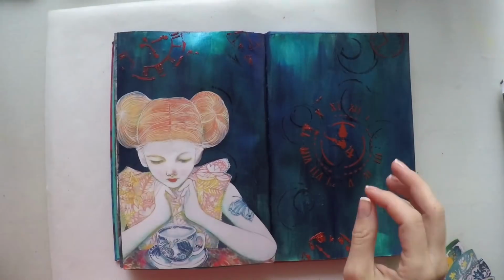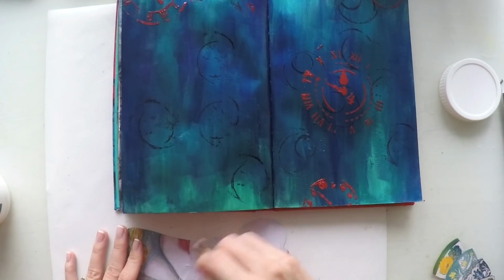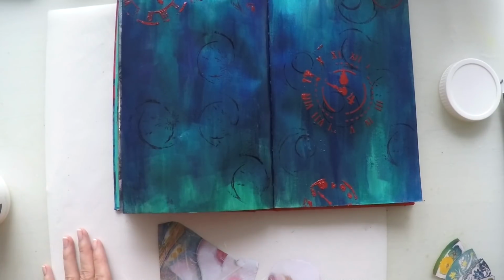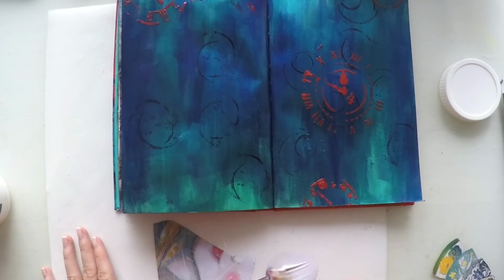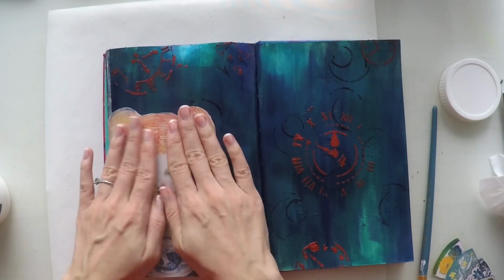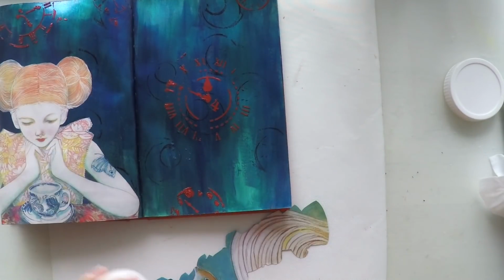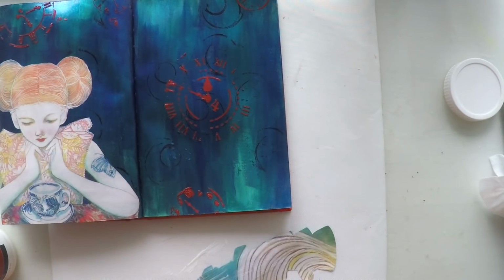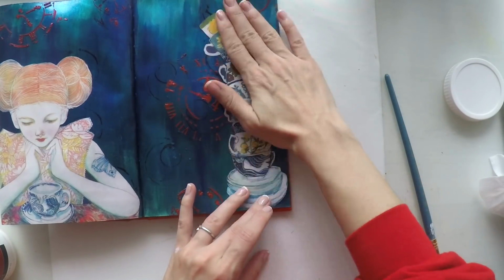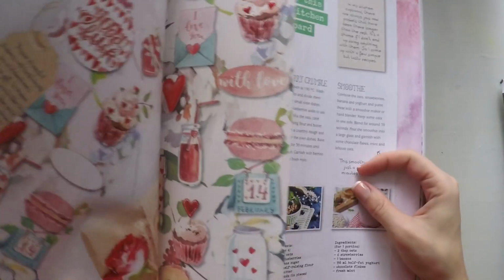Losing it over and over again, finally I found mediums that carry all this gloss. Now I'm going to stick my images. I'm using matte medium to stick my images. I love the contrast that these cloaks generate over the background because they are red. And also there are red elements in my girl, in the cups, so it also creates some cohesiveness all around the page. And here are my cups.